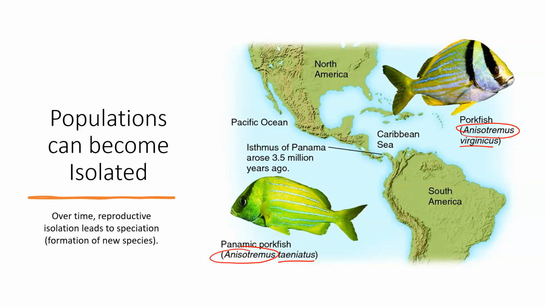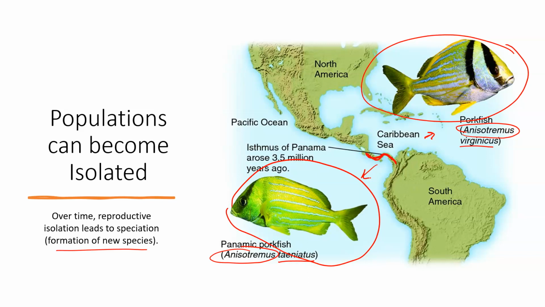But what happened was, over time, reproductive isolation led to speciation, meaning formation of a new species. There was once a time where the Isthmus of Panama rose and completely closed this land bridge, so to speak. And so therefore, members of these species got reproductively isolated. What would eventually become this fish got stuck on the east side of this strait, and members that eventually became this fish got stuck on this side, and because they no longer had the ability to reproduce with each other, even though they could, because they were once members of the same species, they are reproductively isolated, and because of different environmental conditions, have been evolving separately ever since it was closed.